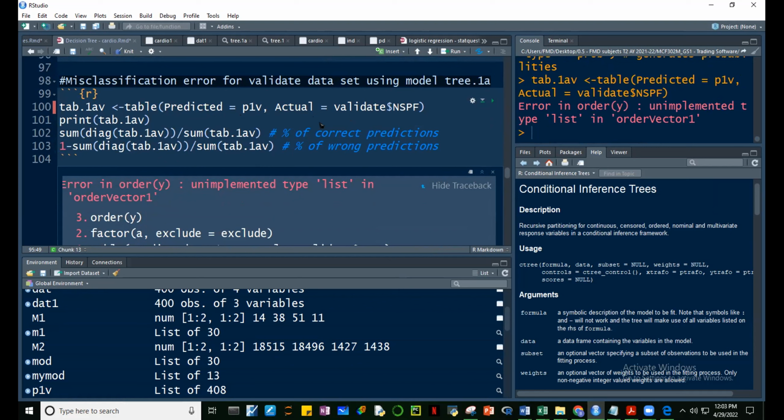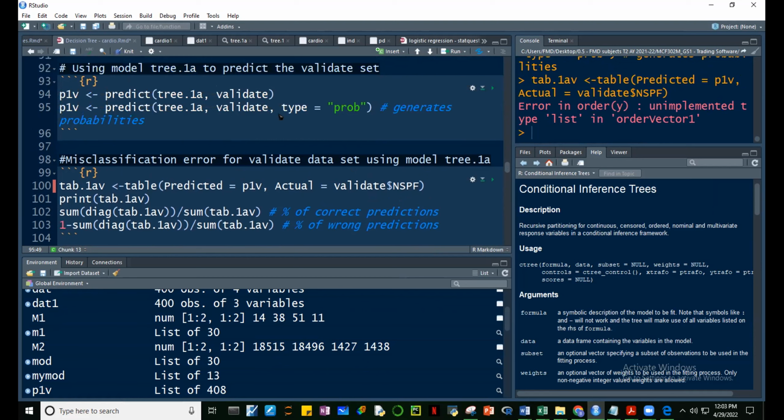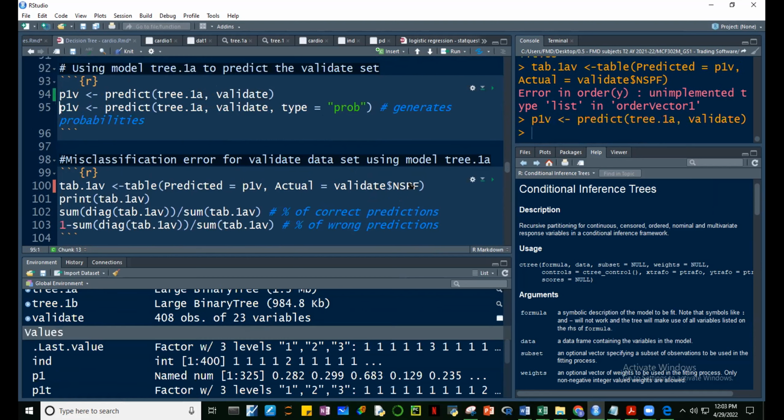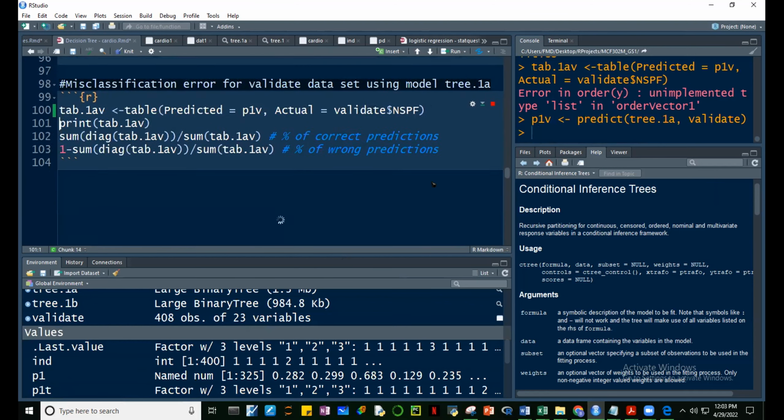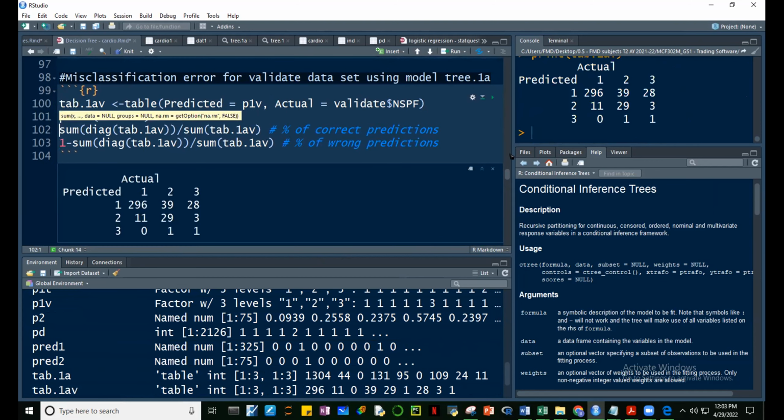Validate, actual validate, and SPF. Okay, table. Predicted is equal to P1V, which is this one. Ayan, guys.